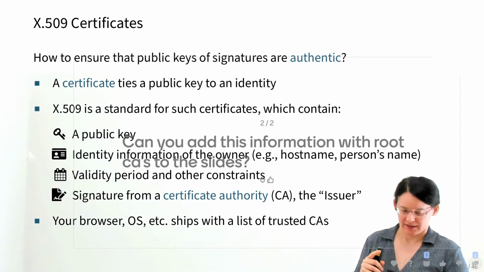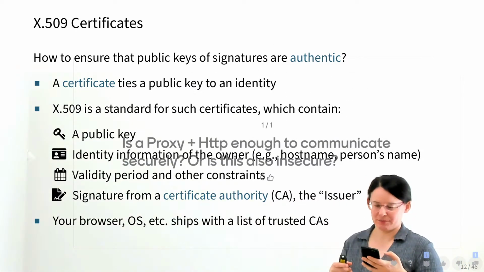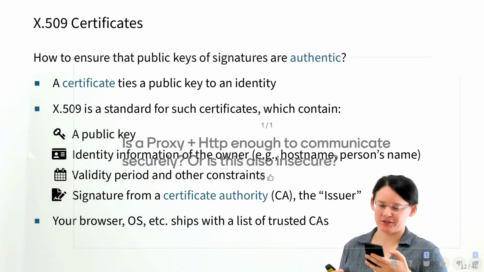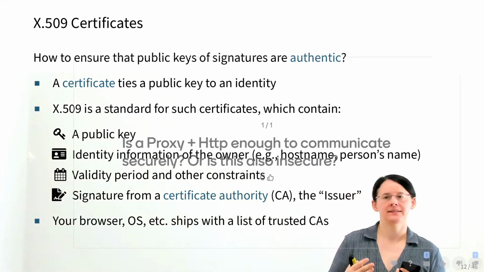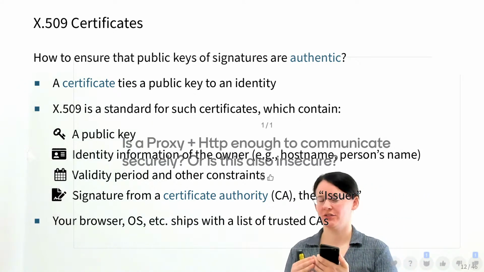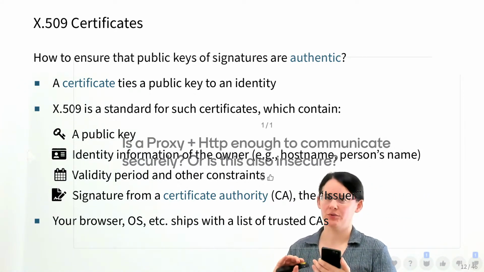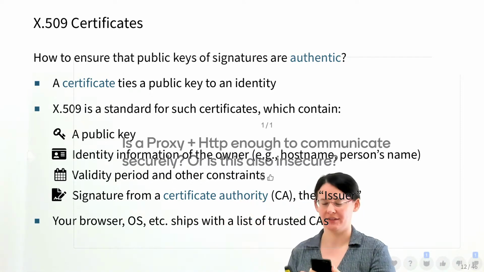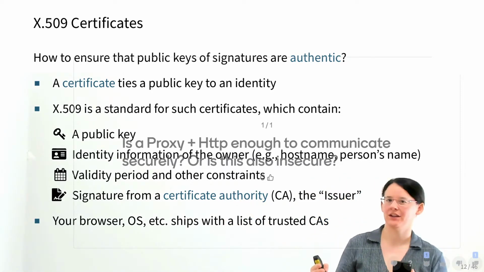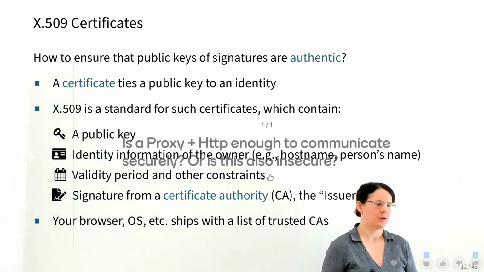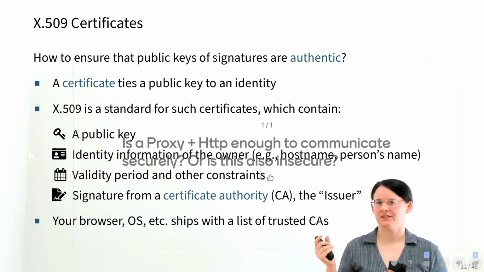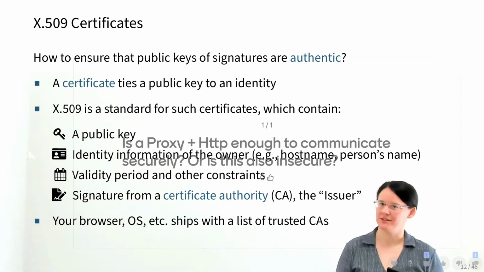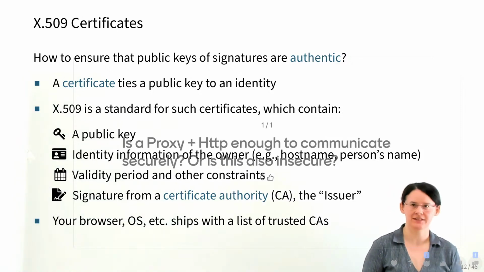And there's another question, sorry that it's a bit hard to read, and that's whether a proxy plus HTTP is enough to communicate securely, or is it also insecure? So the idea of that question is, instead of directly protecting my connection with some server, I'm using a sort of tunnel around this communication to protect the communication around it. Like, for example, a proxy, and my encryption to the proxy is trusted. But the question is, how does the proxy talk to the website? How is that secured? So I would say it's not necessarily secure.